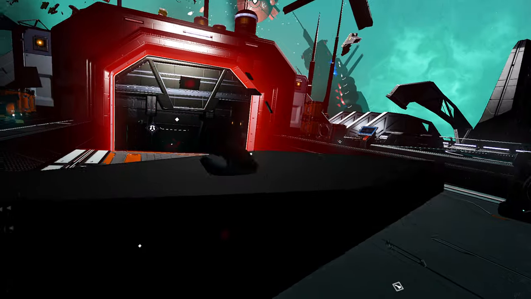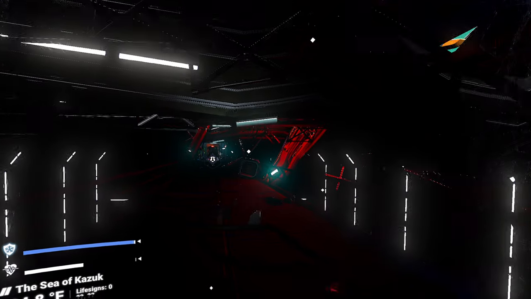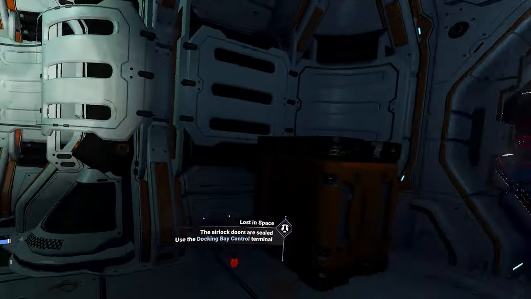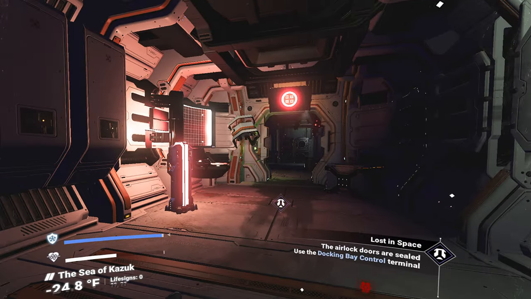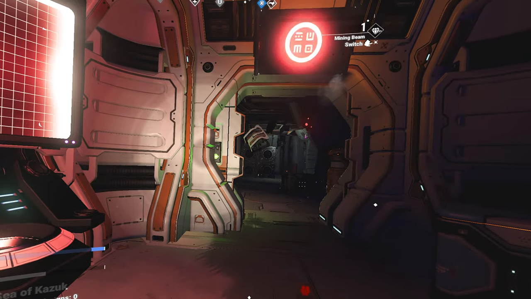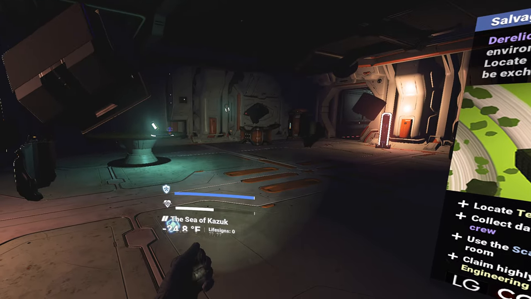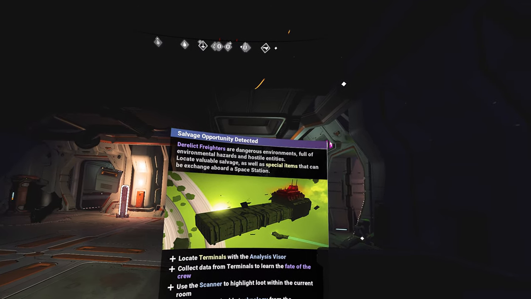Got some bits of hull floating around out here. I probably should have done this last night, because I think it's the last part of phase one. However, I was so intent on building myself a save station that I spent way too much time on it. I don't think I can grab anything that's floating around, but I can bump into them. Salvage opportunity detected. Am I losing life support? I don't think so.